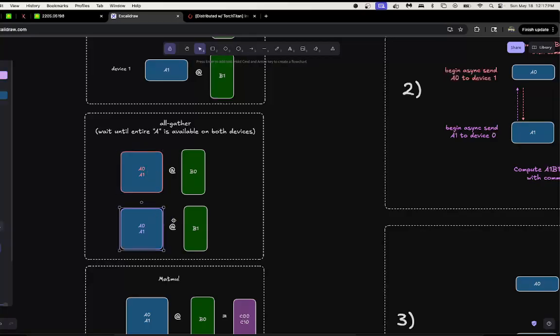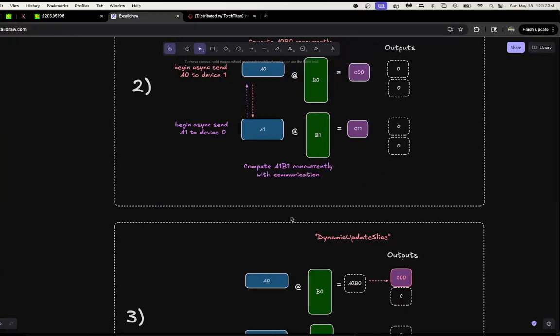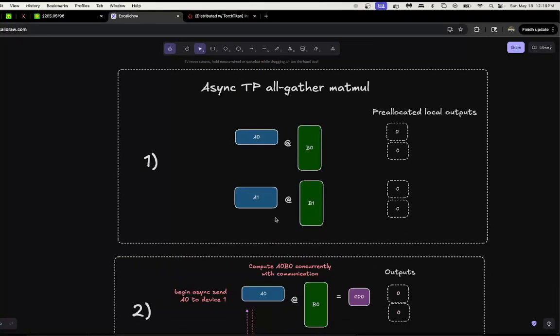So you can see here we have the entire A on both devices. Then we do our matmul, and then we have a shard of the output on each device, which normally would look like this, right? But they're partitioned, so it looks like this, okay? That's the traditional way.